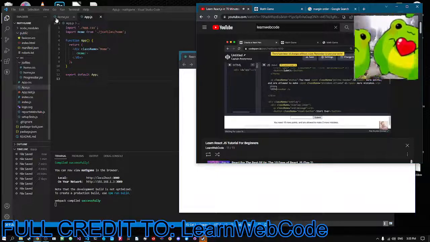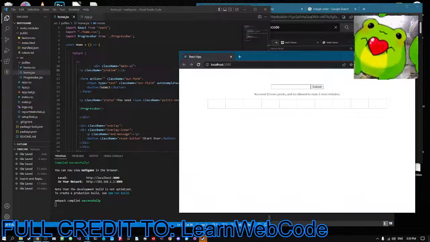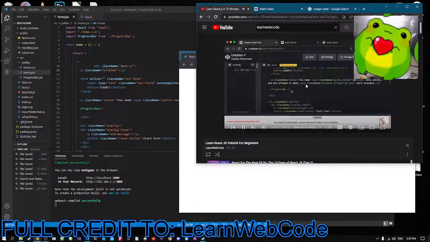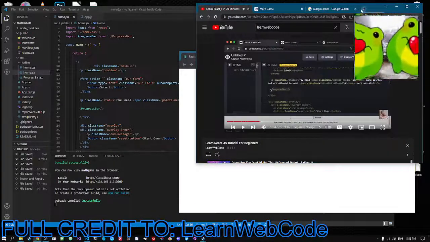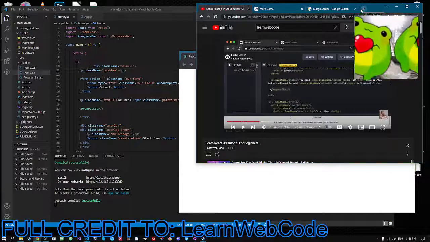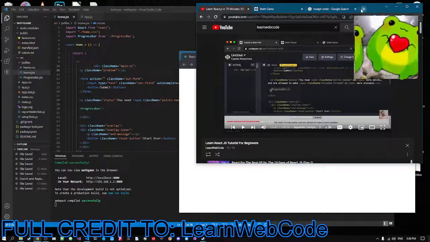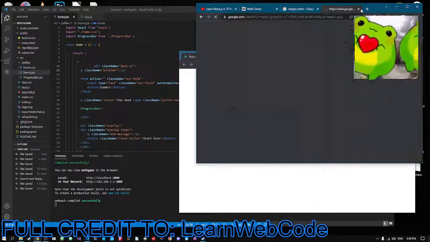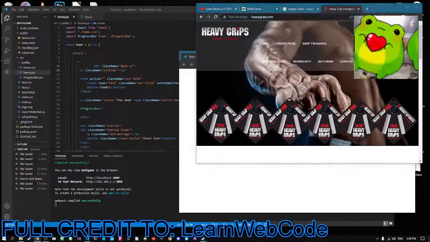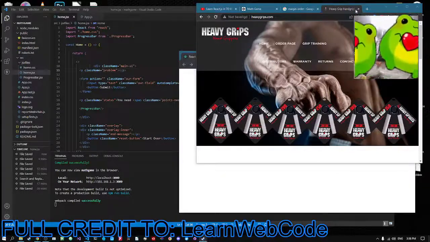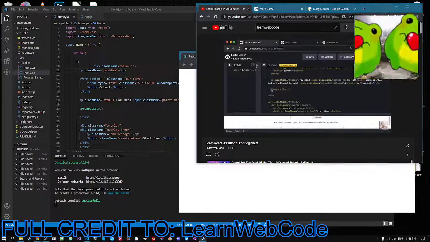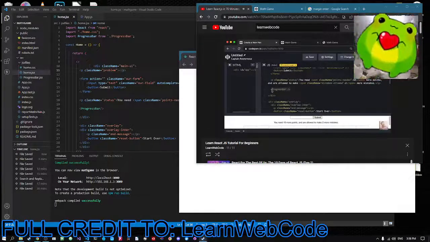So we can essentially pretend that ProgressBar is an HTML element. Obviously it's not, it's a React component, but you get the idea. It's this simple to call it or include it or render it.